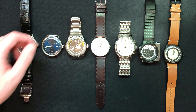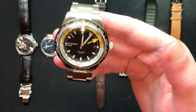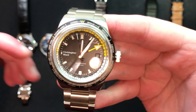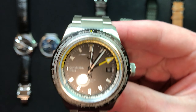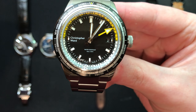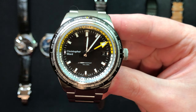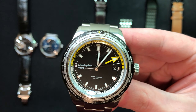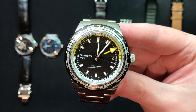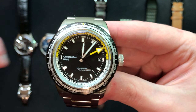Probably the most special watch in my collection is one I bought after I got 7,000 subs on YouTube — so yes, you guys helped me spend money on a watch, I blame you. This is a Christopher Ward C65 GMT World Timer. As you can see, it is water resistant to 150 meters. I don't do much swimming, but if I ever wore a watch swimming, this would be the one — although I don't think I actually would swim in my watches. This watch serves a lot of purposes.